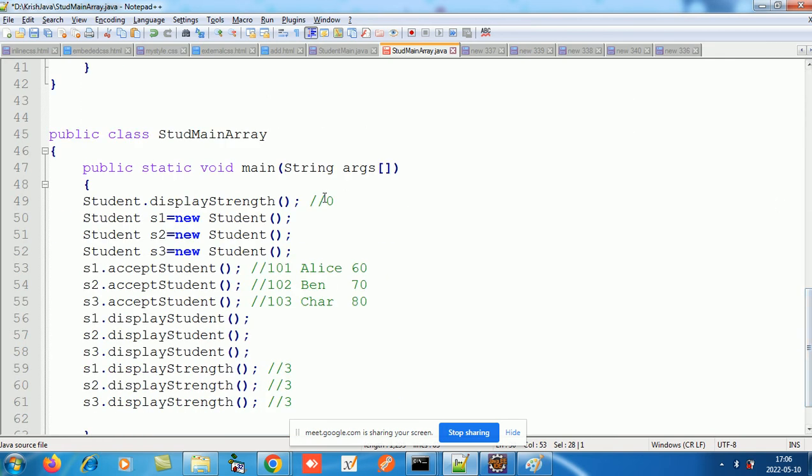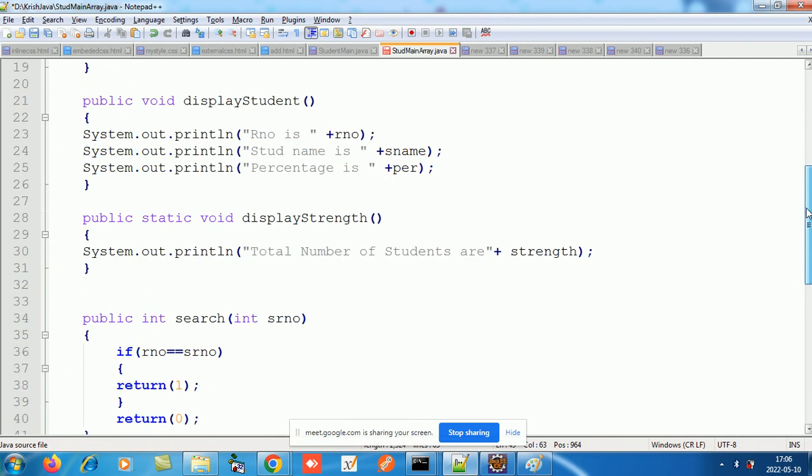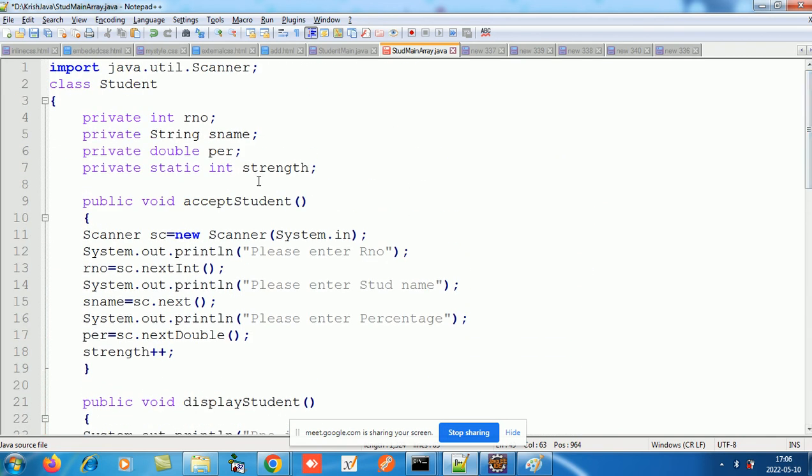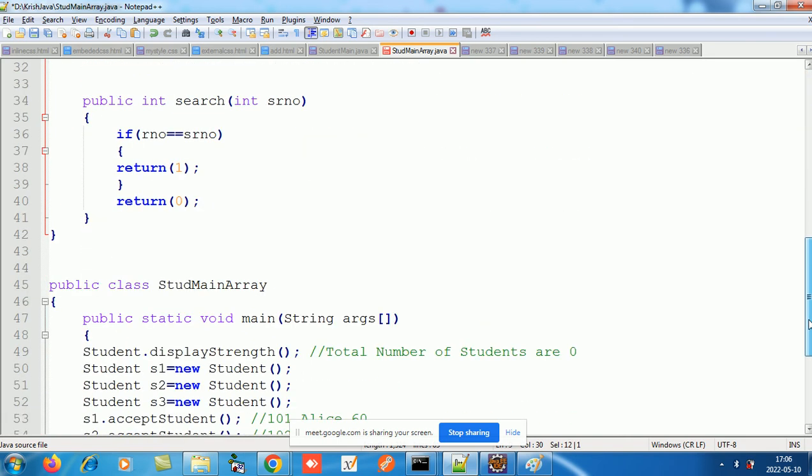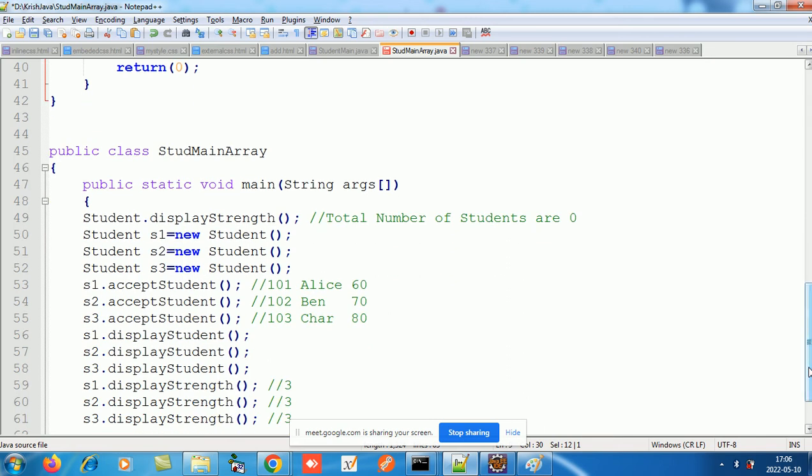So we have not incremented the value yet. Value is incremented in which method? In accept student, and we haven't invoked accept student yet. So it would be 0. And once we invoke them, it will show 3, right?